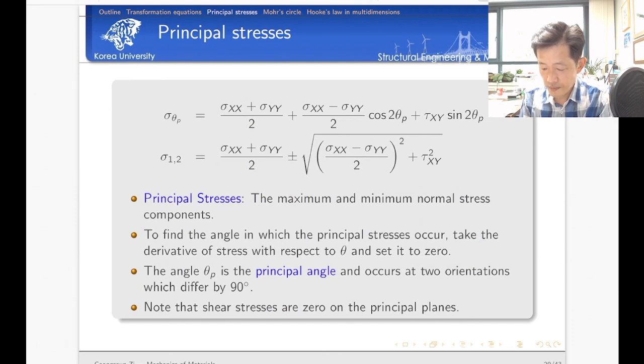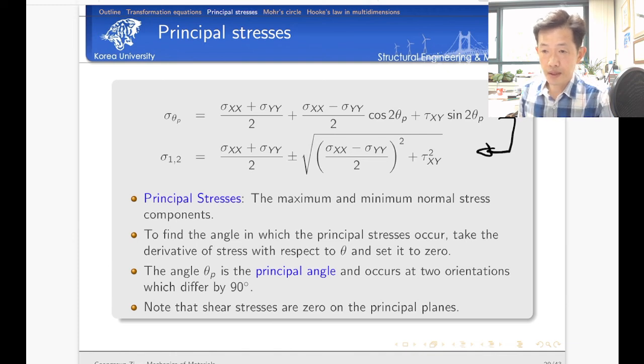If you solve the principal stresses in advance for the two-dimensional problem, we can obtain this closed form solution, so we don't have to worry about the matrix manipulation. But in three dimensions, it's more complicated. So please keep in mind the relation between the principal stresses and the eigenvalue concepts discussed in engineering mathematics class.